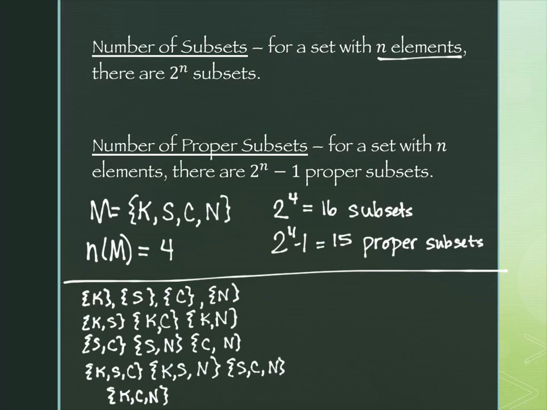There are 2 sets that are missing, and they're the 2 that sometimes people forget about because, again, they feel like they're not really sets. At least they're not subsets. There's the set that has nobody in it. This would not be a very effective committee. Agreed? No. And then there's the set that's everybody. In this case, I called it M. There's the set that has everybody in it, right? The committee that is the math department as a whole. That's my 16. These are all the subsets of my set M. These are all 16 of them. And the empty set and the whole set are always included as 2 of those sets.